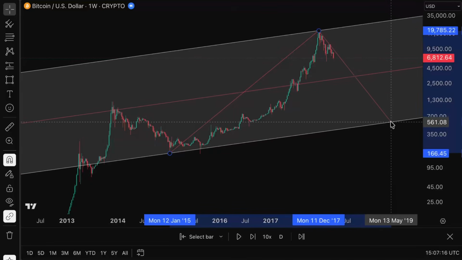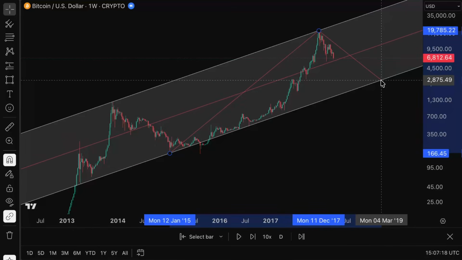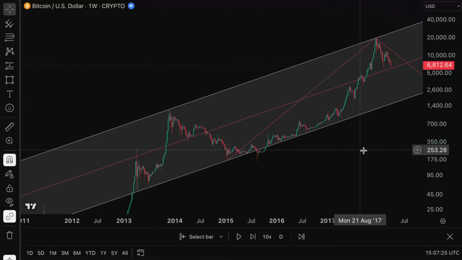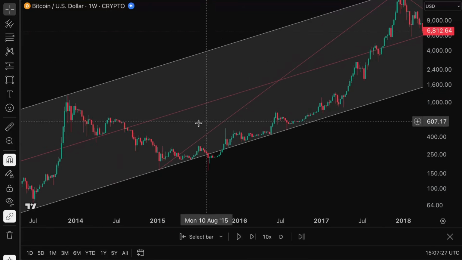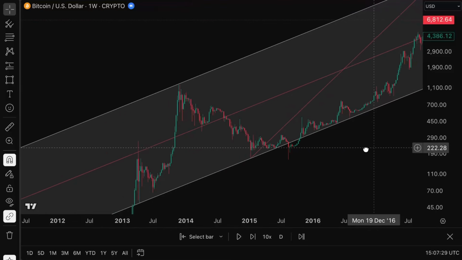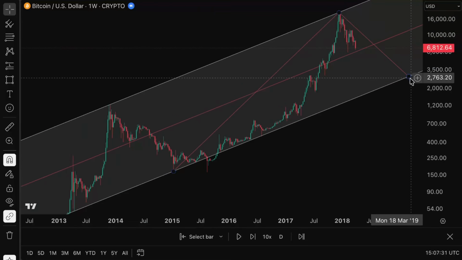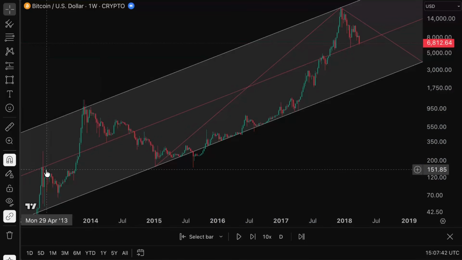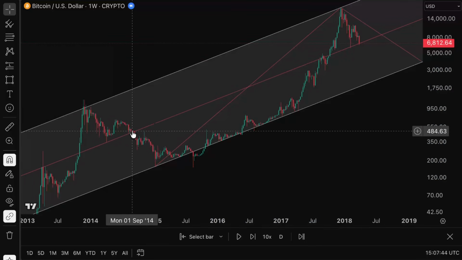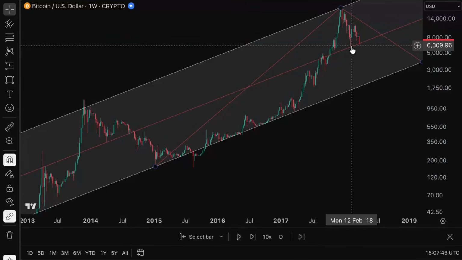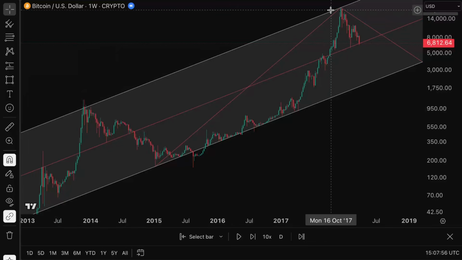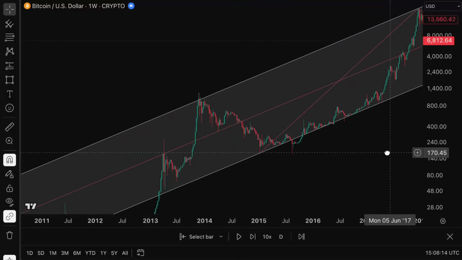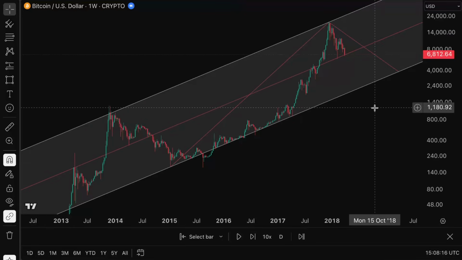So here, when we move around, the first logical place is here because it connects the tops. However, you can tell how the red line is not really that good in terms of support and resistance. So let's continue moving up. And here you can tell how the red line is nice. It was resistance here, support here, resistance, support. The top white line was quite good. And look at all these touches at the bottom white line. So this is clearly the best looking pitchfork for this cycle here.